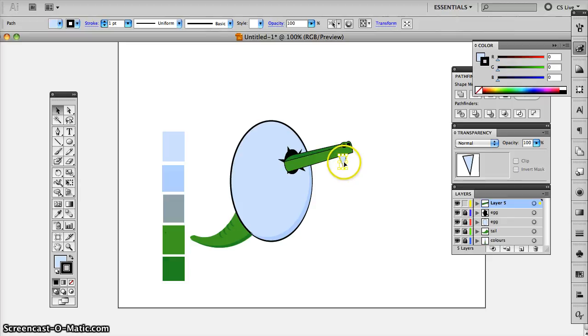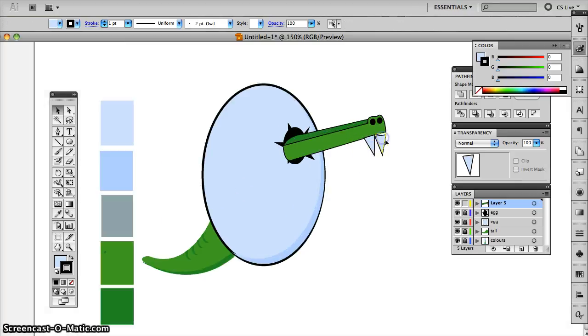So if we hold our Alt key down and pull that across, we can just bend them slightly. Just pull it out a bit. And if it's just not joining up, you can use your selection tool and just drag that down, just so it does fit in his mouth a tiny bit better. Like so.